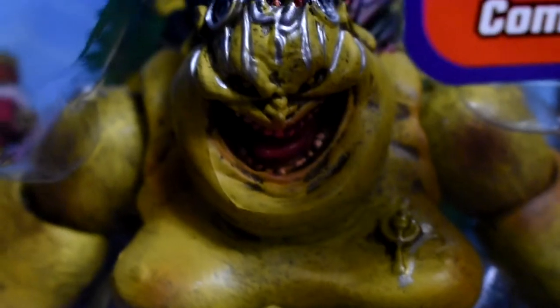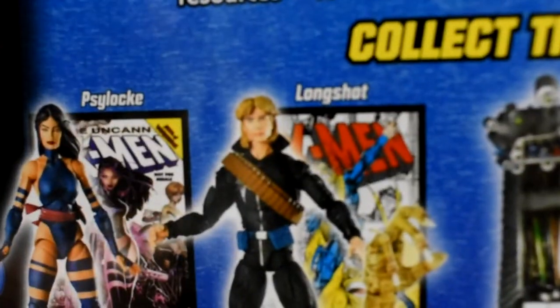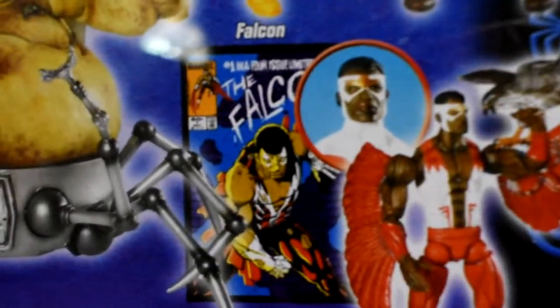But I love the Build-A-Figure that Baron Zemo has here. I don't think I'll be able to get all the figures. Funnily enough, at home I already have an out-of-the-package Psylocke. But I do think it's a cool Build-A-Figure. There's some of those characters I just don't really care for, and then other characters are just going to be hard to track down. I don't know if it'd be worth my time and money to buy all the figures so I could build him. Anyway, so that's those two.